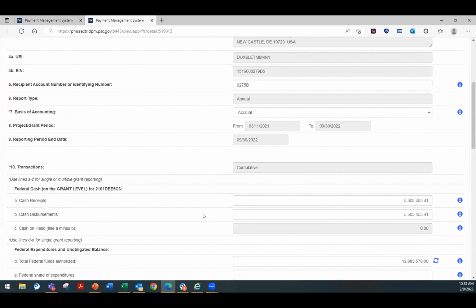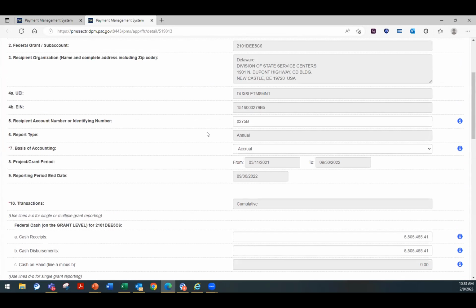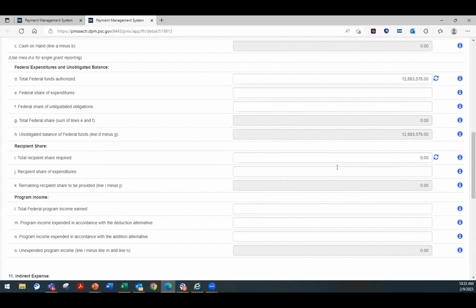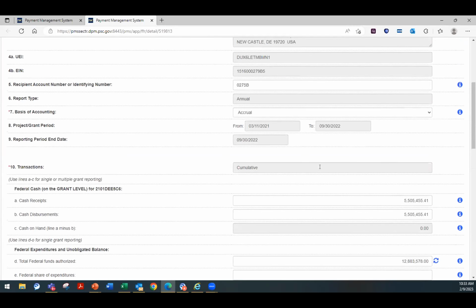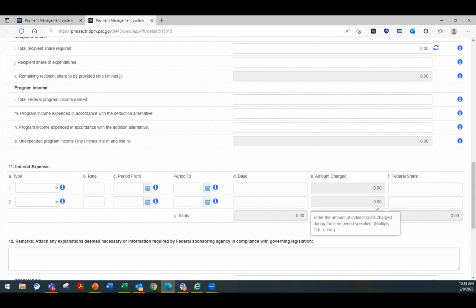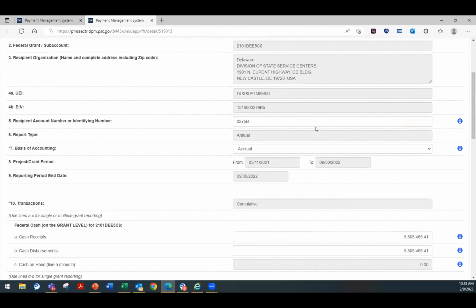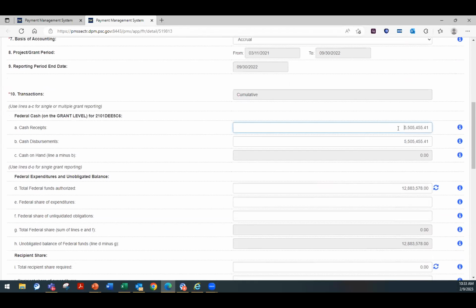And for your annual report, so for any report type that is monthly, quarterly, semi-annual, in this case, this is an annual report. As long as the fields are open, they are editable. Okay, so these reports are editable for you. Even though we pre-populate the data that's from PMS, as long as it's open, then you are able to edit that information.